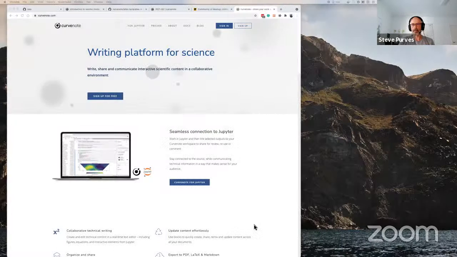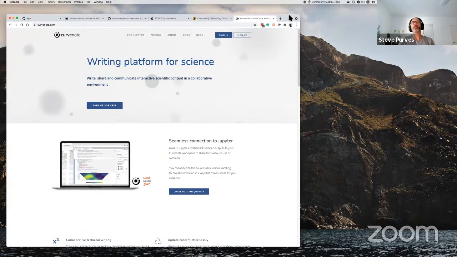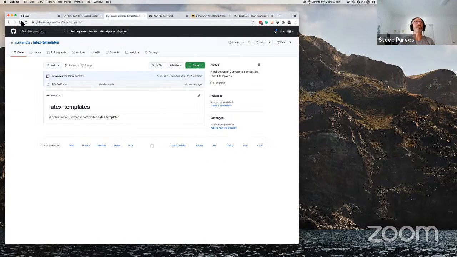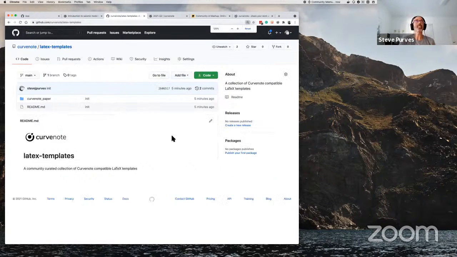So, let me share my screen. Great. What I'm working on right now, just starting, is the refresh page, the Curvenote LaTeX templates repo.